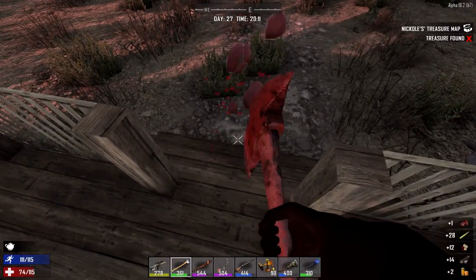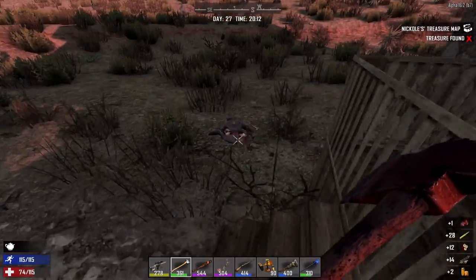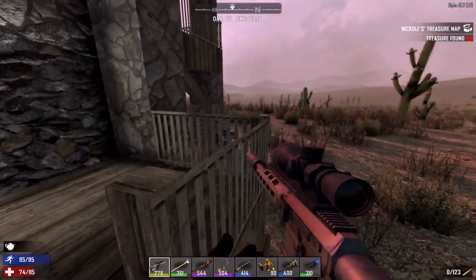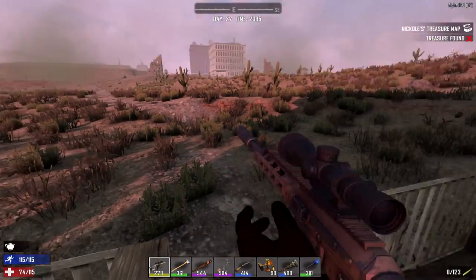What the hell type of zombie was that? It had the dopest loot I've ever seen. Hell yeah, we got some more sniper ammo. Honestly, you guys have no clue how important ammo is at this point.